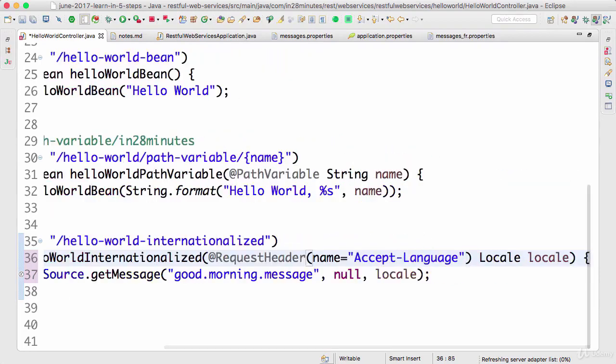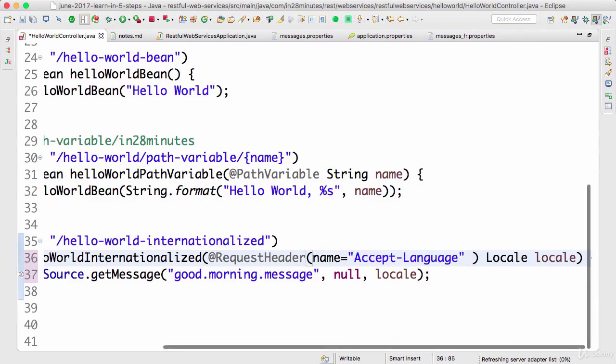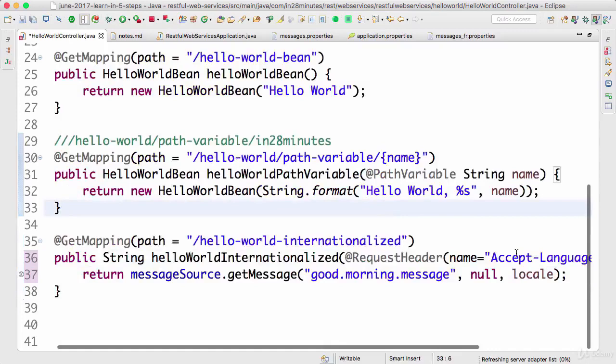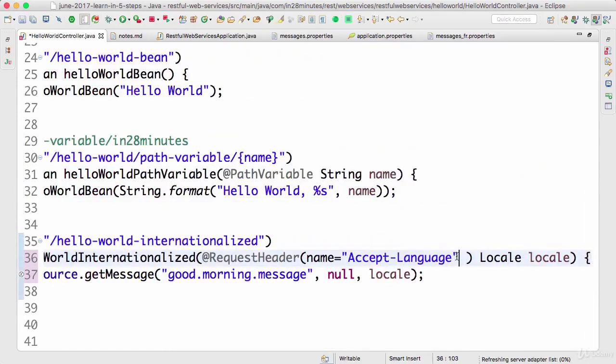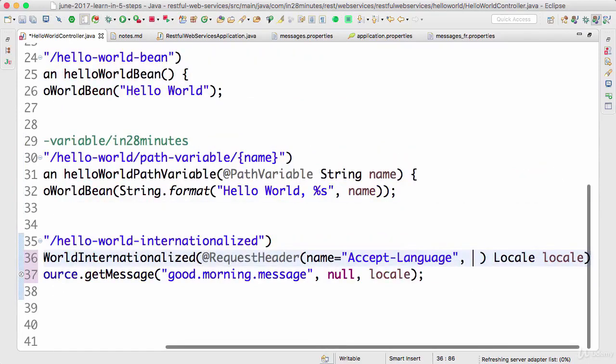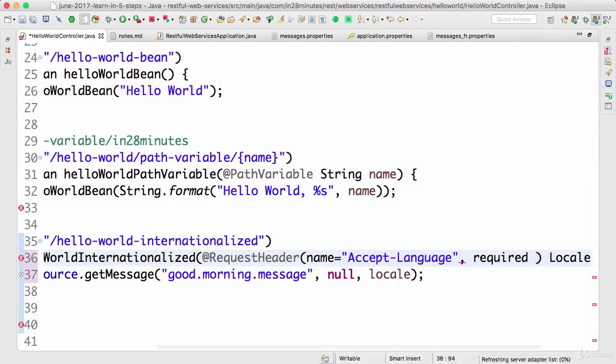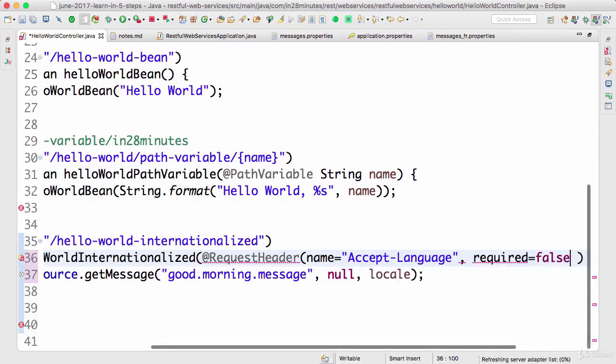So based on the accept language header, we would decide the locale. The other thing I would want to make sure is this is not really required, right? So I don't really want it to be passed all the time. So if the accept language is not passed, we'll pick up the default locale. The default locale we have already configured is US. So I'll say required is equal to false.